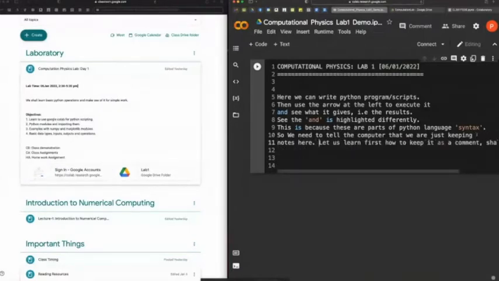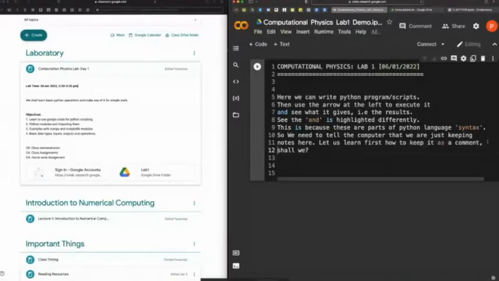Most of the time, when we write a code, if the code is not written very well, then after a few days, we look back at the code. The code is in a language, just like the language we are using now is English. The code is in a particular language, which in this case is Python, and then we may not understand what the code is actually doing, even if I have written the code. So it's better to keep comments. Like I have written a few things. Here we can write Python programs or scripts.